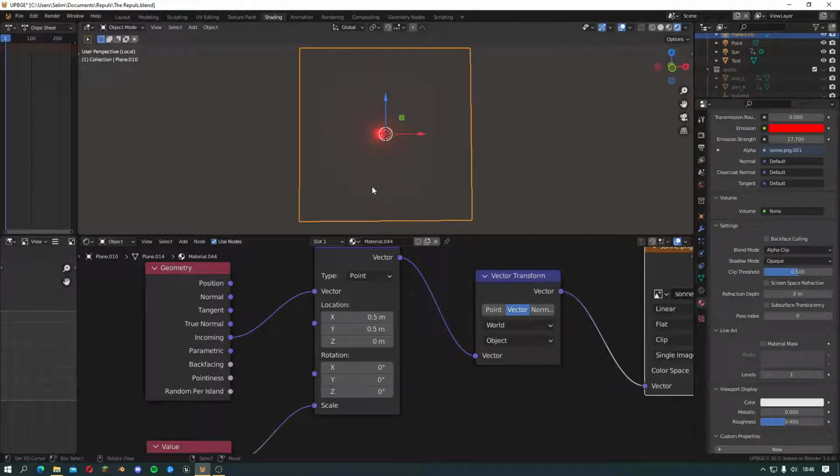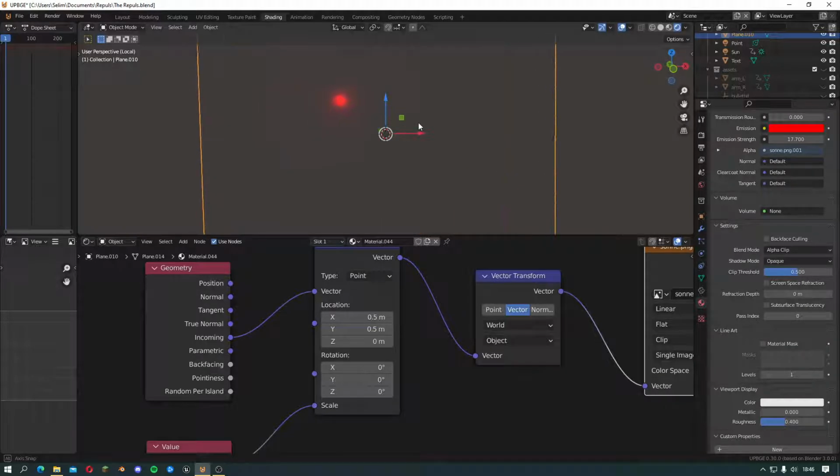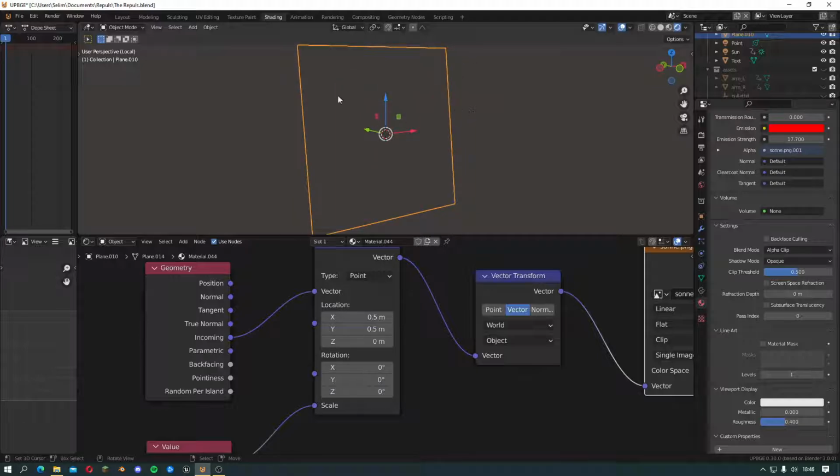The only thing you have to keep in mind is to leave the surface completely flat. So as soon as you shade it smooth, as soon as you add some other geometry around it and you shade it smooth, the effect gets destroyed. So this always needs to be shaded flat, this plane.